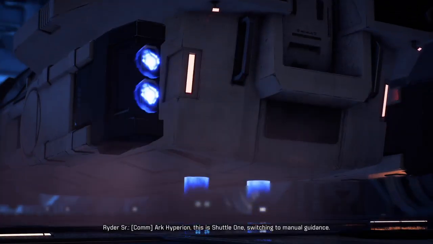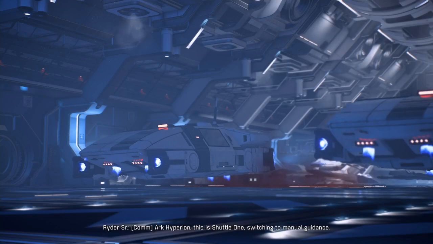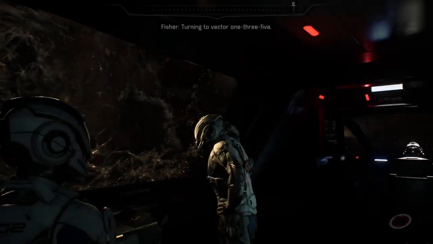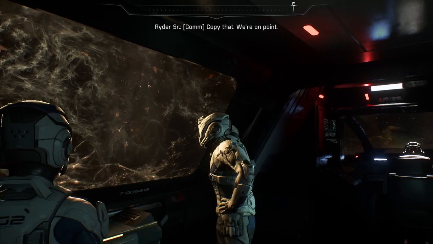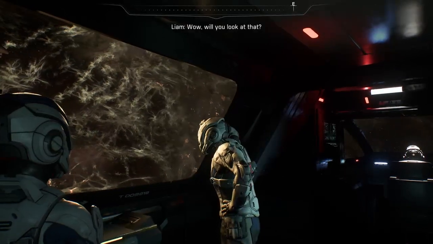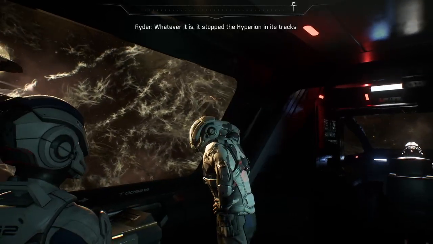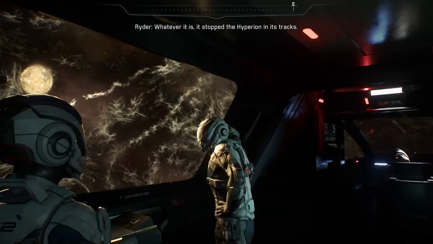Archive area, this is Shuttle 1. Switching to manual guidance. Shuttle 2, taking your lead. Good luck, Pathfinder team. Turning to Vector 135. Copy that. We're on point. Wow, will you look at that? It's amazing. Stop the Hyperion in its tracks.